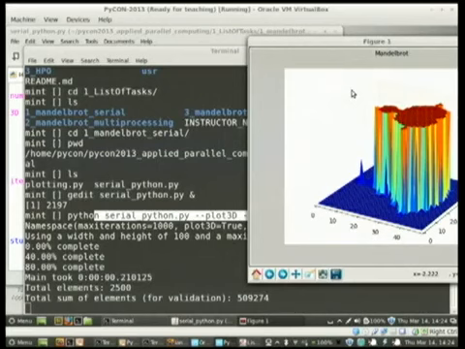And depending on how we divide this space up to share the work out to multiple machines, some sections of calculation will be cheap to calculate. Say this entire strip here will be very cheap, and this entire strip here will be very expensive and will take a long time. So we have to think about how we divide our work up.